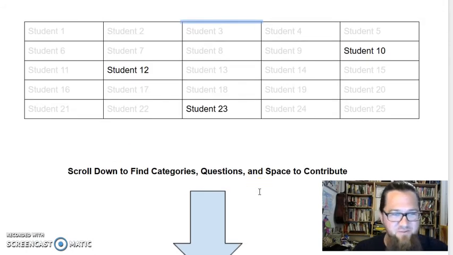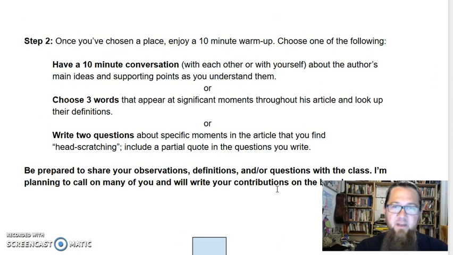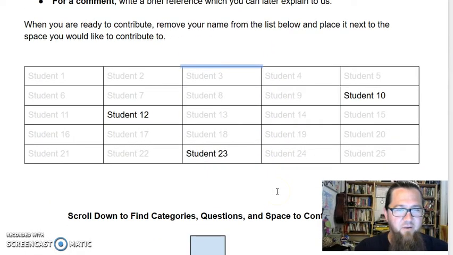Here's what I like about this activity. Every student contributes, every student participates. And because we've warmed up, because I have validated our thinking about this assignment in a variety of ways, every student has a way to contribute. As this part of the activity unfolds, some students' names disappear quickly, and I look over and I see they're off doing something else. Other students' names linger, and I can see them rereading and flipping through pages. This grid gives me a real-time insight into what's going on in my class.